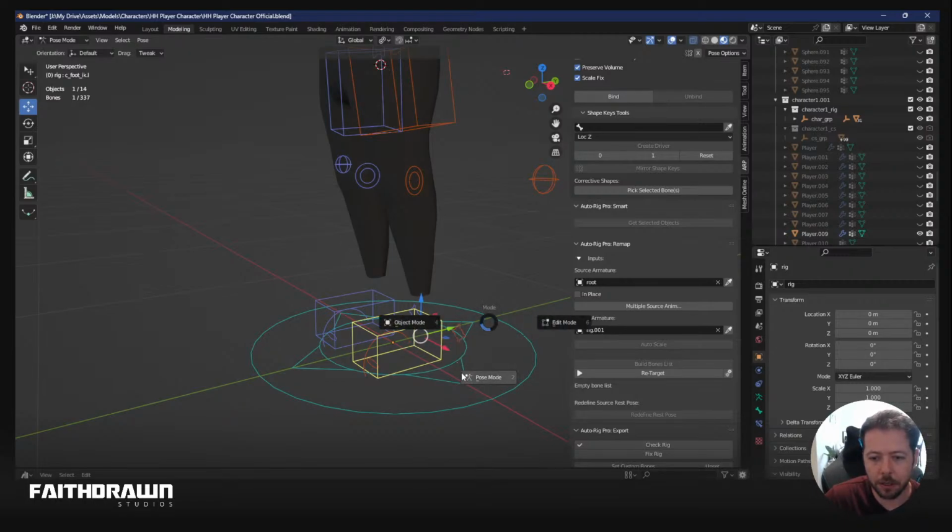So it's telling us we can't do this when rest position is enabled. Blender pose can't rest. What did it say? Rest position. Cannot change pose when rest position is enabled.